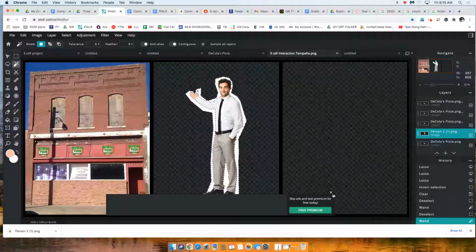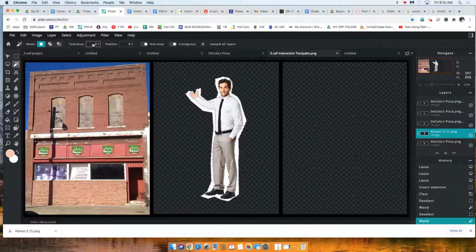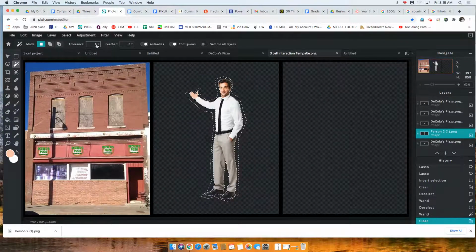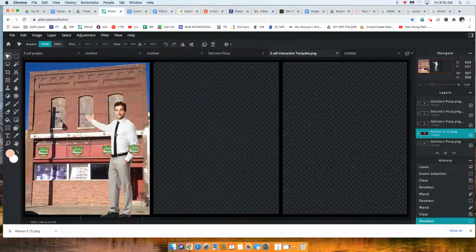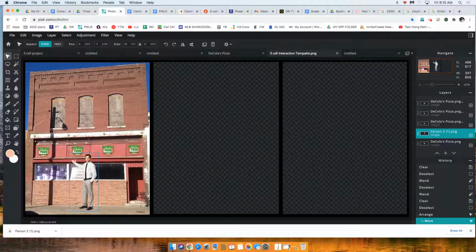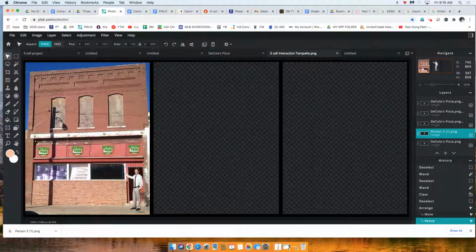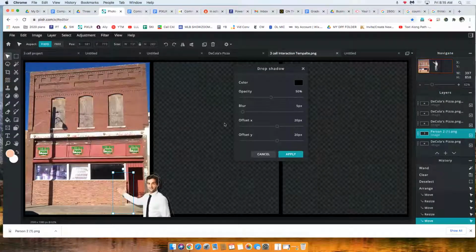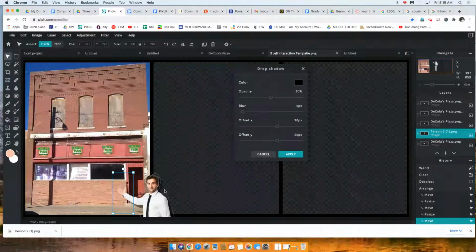Okay. So I guess if you lower the tolerance low enough with the magic wand, you don't even have to do the trace. But we got it. We'll delete. We will deselect. We'll have to erase this area outside after, but I'm not going to show you how to use the erase tool. We need to obviously shrink our man down to person size. I'm going to use this door as a reference. Something like that. Okay. Feel free to put a shadow on your people too. So filter, drop shadow.